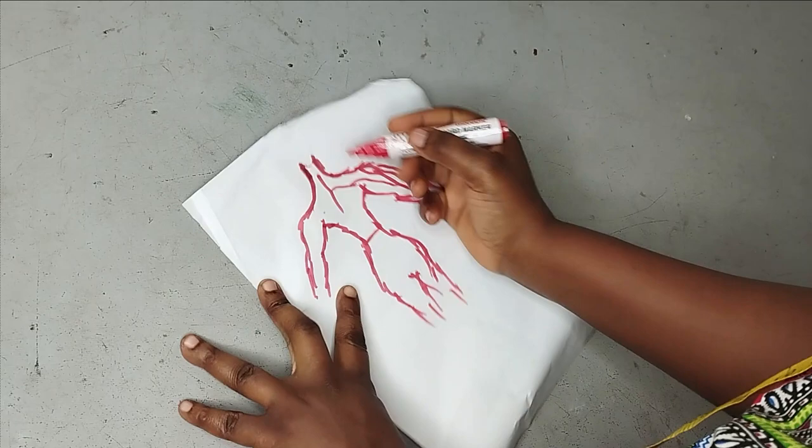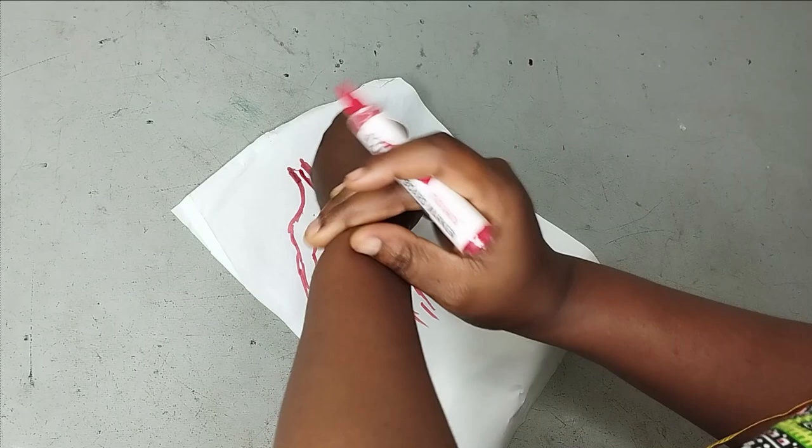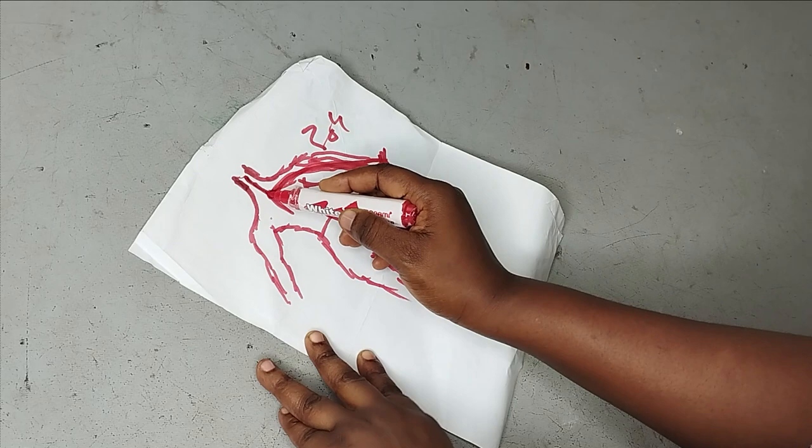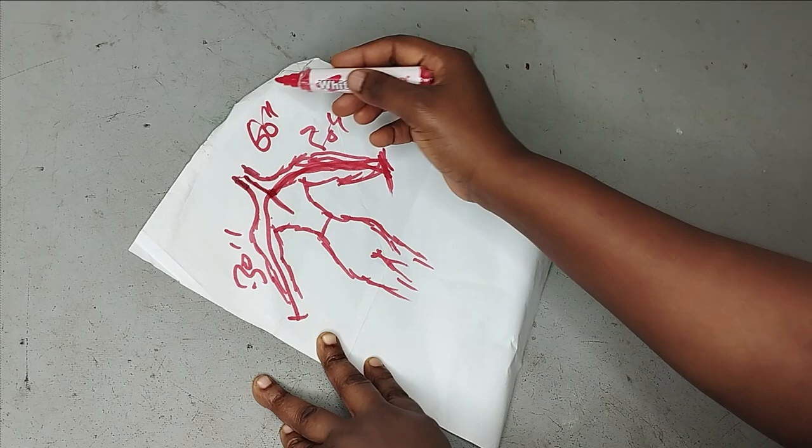Okay, so this is a very simple blouse tutorial. Please pardon my markings. So the measurement you will need is your center back measurement, from your center back all the way to your wrist area. Okay, for me that measurement is 30 inches, so that's what you're going to use to cut your fabric. And this is just for one half of the back, so for the other half of the back you need 30 inches as well, and that's going to give you 60 inches for the back and 60 inches for the front.